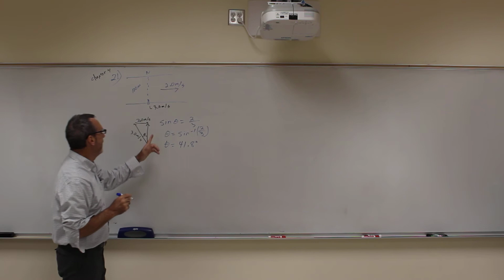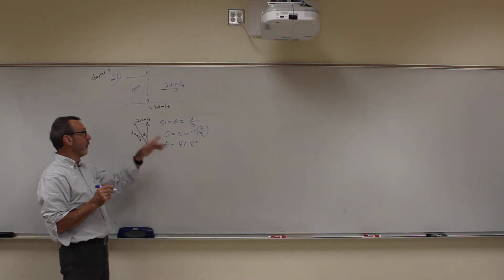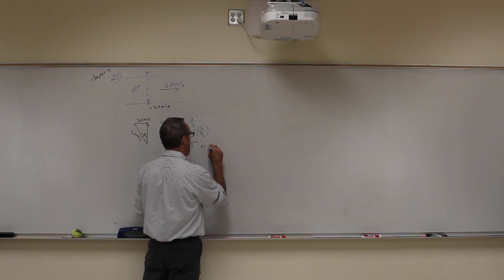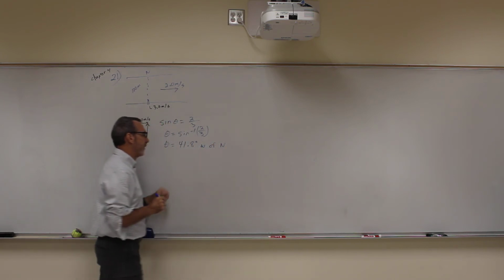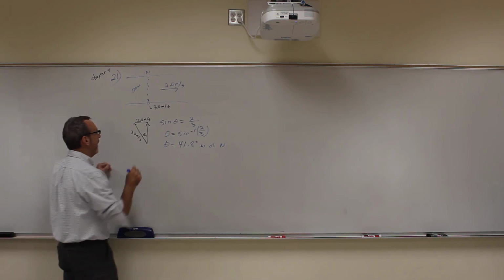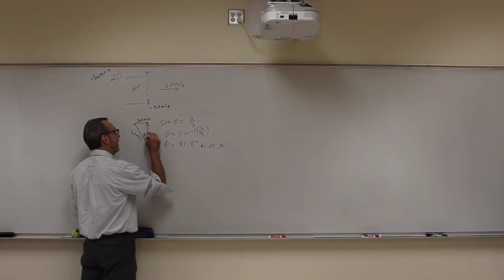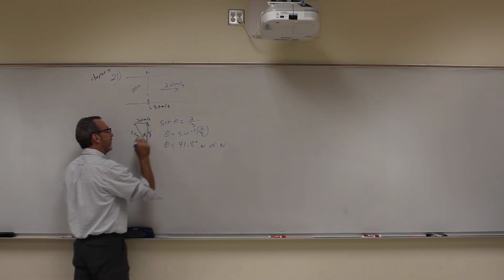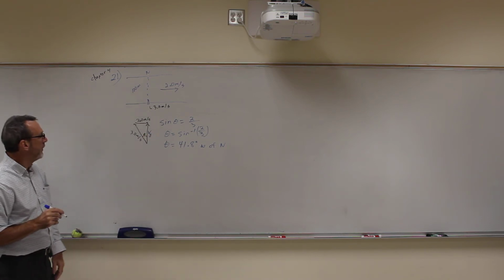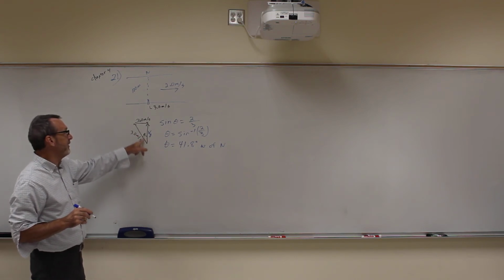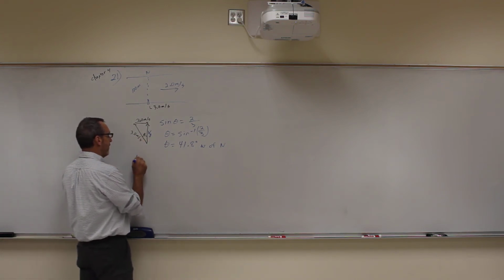And which way? He's got to go west of north. He's got to point his boat upstream, or against the current. And then we want to know how long it takes him. Well, to know how long it takes him, we have to get this side over here, the velocity to cross, or what we call the velocity with respect to the ground. Now you can do this either by using the Pythagorean theorem, or we can just use a little bit of trig. I'm just going to use some trig since I know the angle.